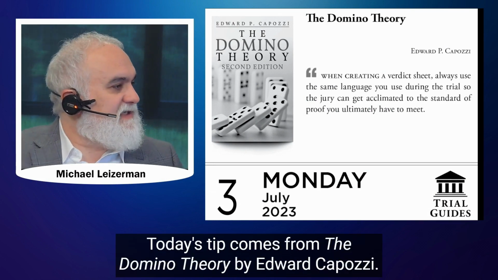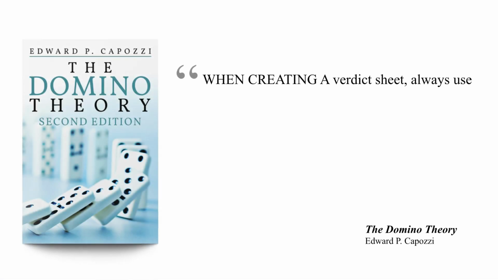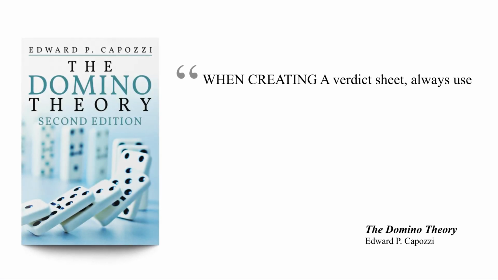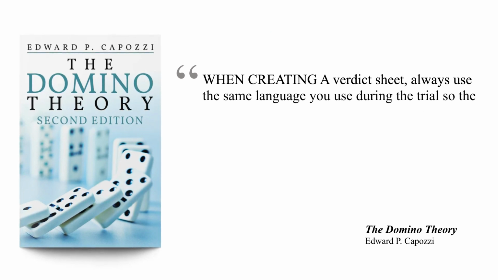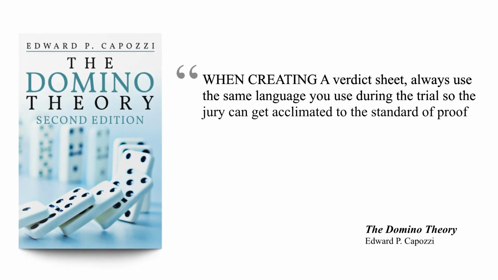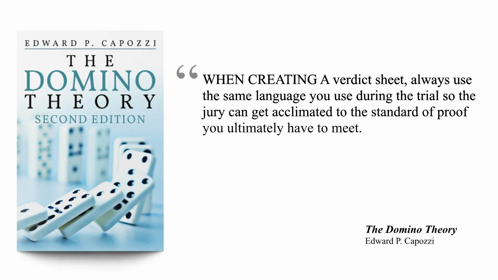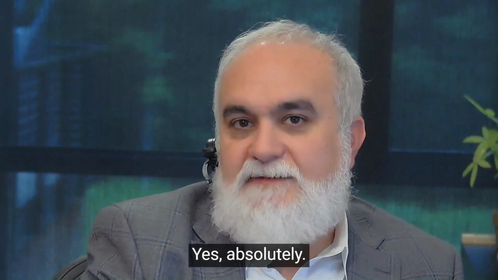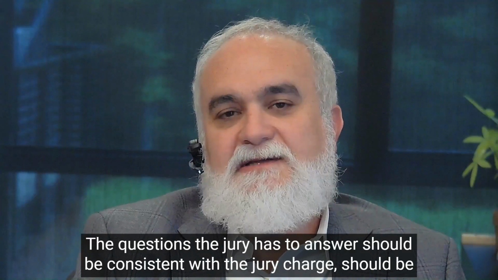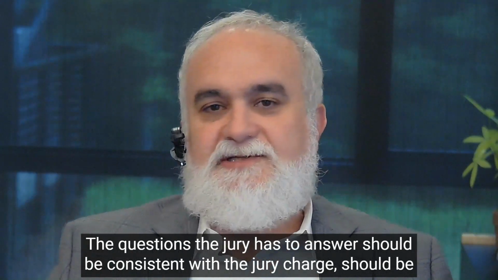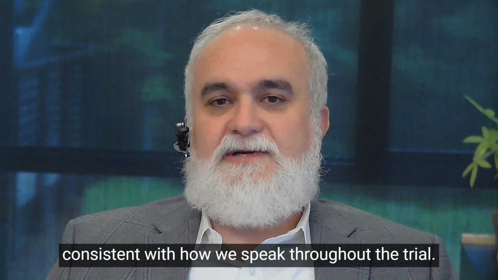Today's tip comes from the Domino Theory by Edward P. Capozzi. He writes, when creating a verdict sheet, always use the same language you used during the trial so the jury can get acclimated to the standard of proof you ultimately have to meet. Yes, absolutely. The questions the jury has to answer should be consistent with the jury charge, should be consistent with how we speak throughout the trial.